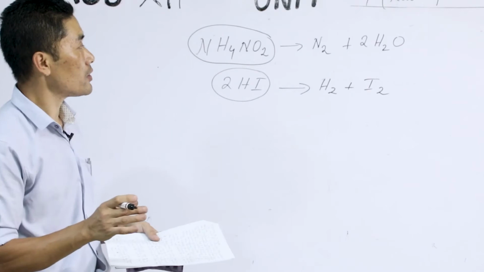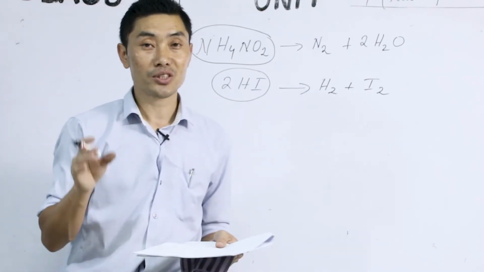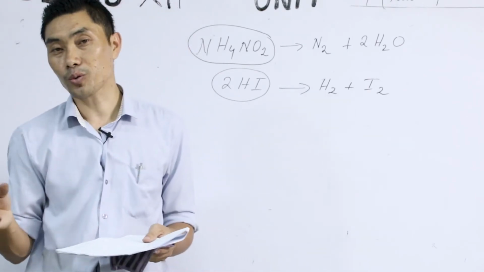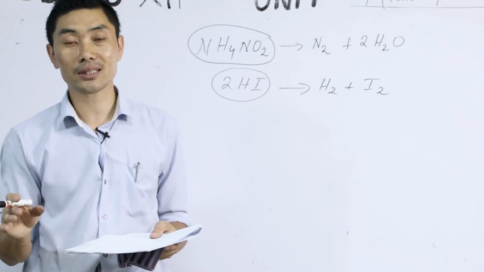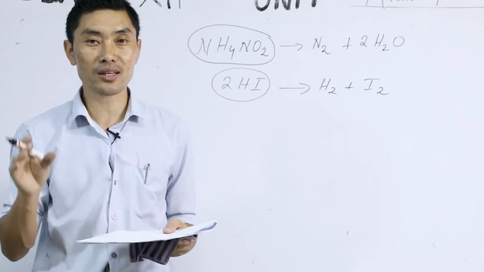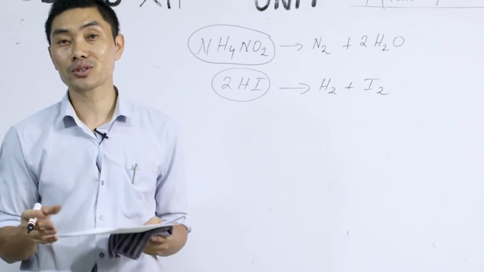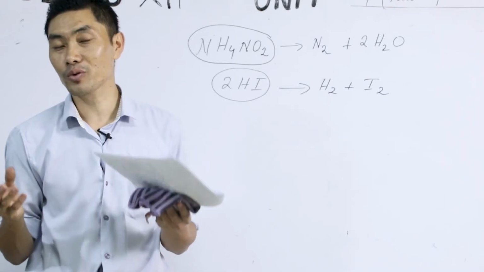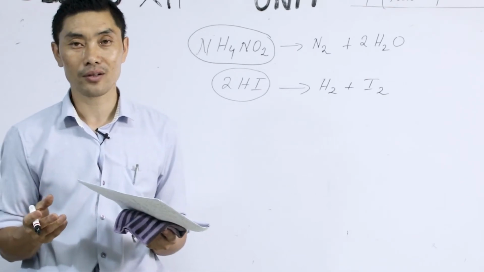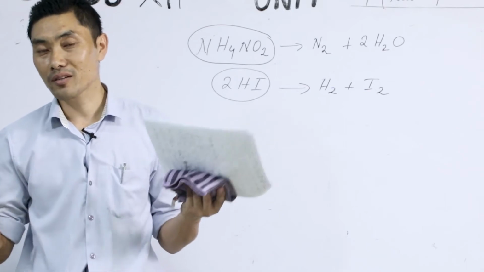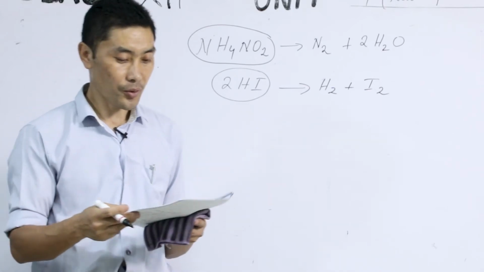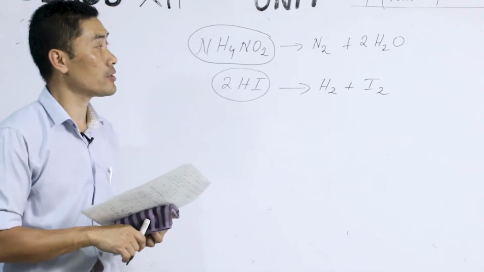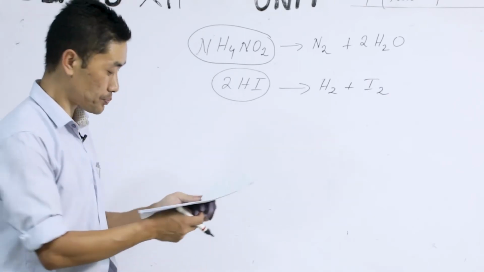One thing to remember, order of a reaction can be 0, it can be fractional also. But molecularity of a reaction can never be 0, because if molecularity is 0, it means there are no reacting species, no reacting molecules colliding or giving rise to the products. So, molecularity of a reaction can never be 0.